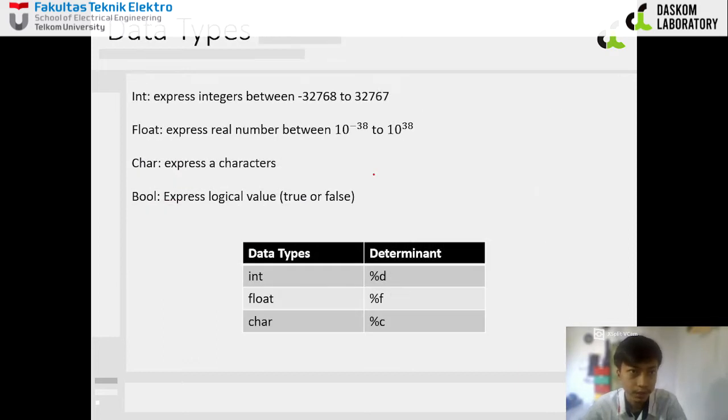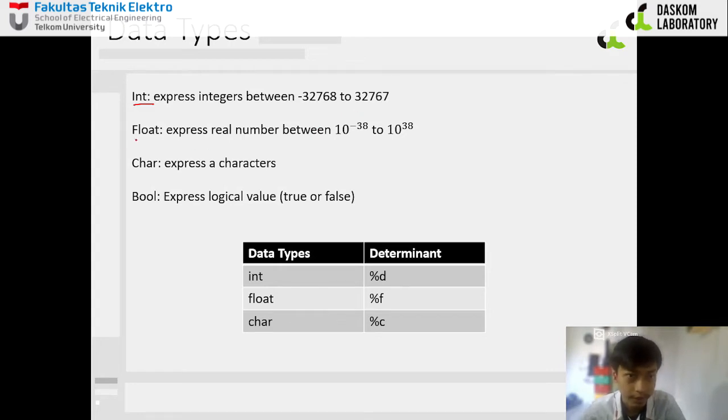Okay, next, data types. Basically, there are some data types like integer or int that express an integer between -32768 to 32767.